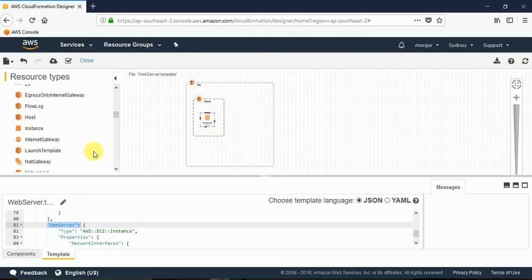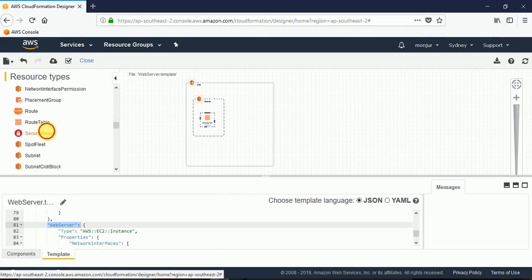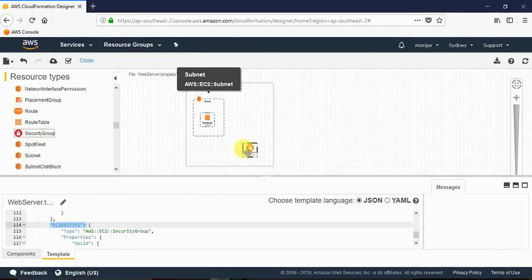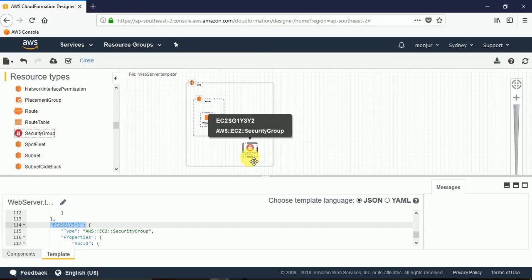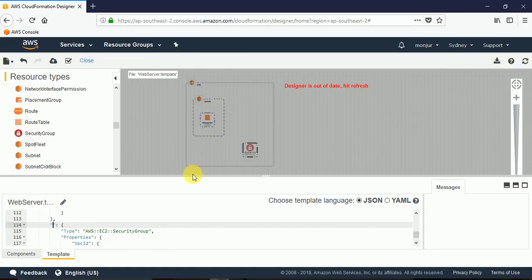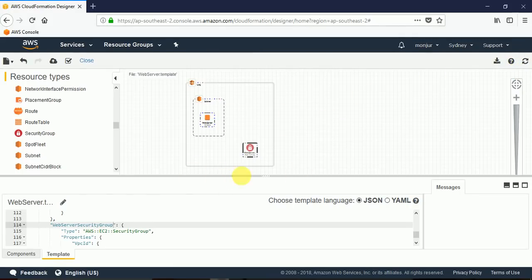Now, what I need is a security group for my web server. So I will drag and drop the security group here. Just making it nice. It really doesn't matter whether you put it here or here. I'm just putting it here to make it look good. So this is the security group. I am going to change the name to web server security group. So you might have a question in your mind, do I need to change the name? No, you don't, but the default names are not very human friendly. It's hard to remember, so we will always try to give names that make sense to us and that are easy to remember. So refreshing, and I have the latest version here.